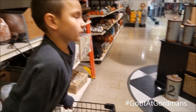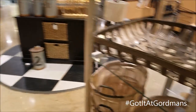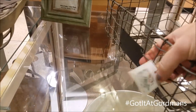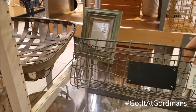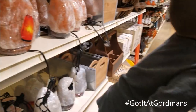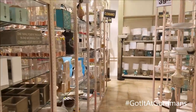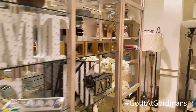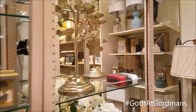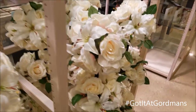What I was able to find out about Gordman's is that it is an off-price retailer, meaning that Gordman's is able to buy excess inventory from department and specialty stores and then sell it at reduced prices. For us shoppers, that means we are able to take advantage of deals on designer and name brand fashion and home decor. Home decor is what I'm really passionate about, so I love finding off-price retailers with a large selection at great prices.